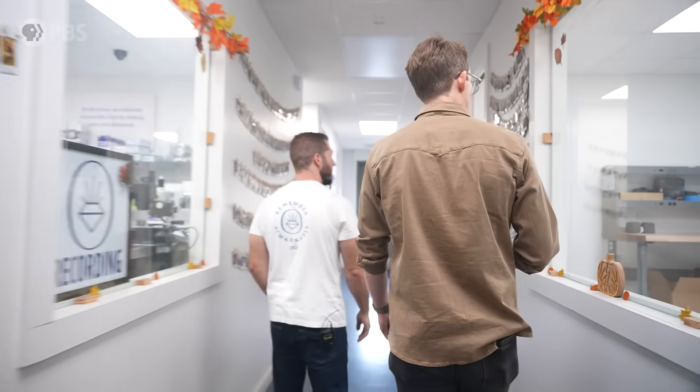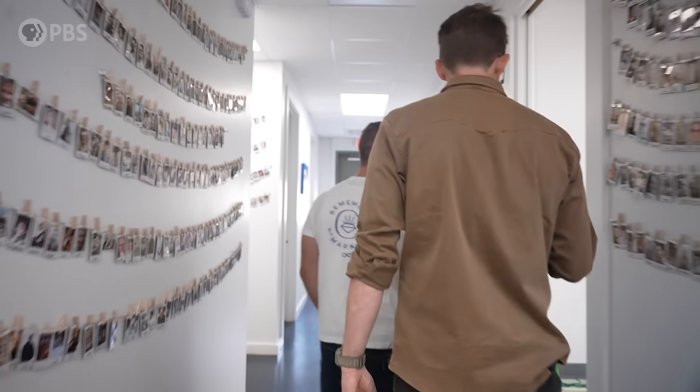My friend Joe passed away from ALS about a year ago, so we're growing diamonds for his two daughters — who are my goddaughters — as well as his wife and for myself. That's really special. I want to see how this is done. Absolutely. Before we take a look at that process, we've got to talk about how insanely cool it is that we humans can make diamond gemstones at all.